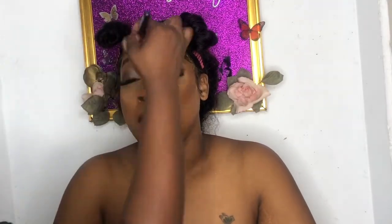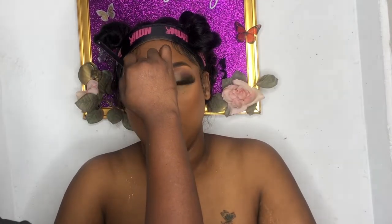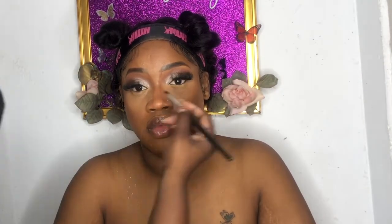And here, as you can see, I'm blending everything together with her foundation shade and melting everything together while still keeping the definition. So moving on to the nose, I'm gonna be using the lighter shade in the contour palette to contour her nose as well, and I'm just defining and bringing it forward. As you can see, it had looked very flat before, and as I'm doing this, you can see the depth or the differentiation in her nose, and that's what contour is really about.